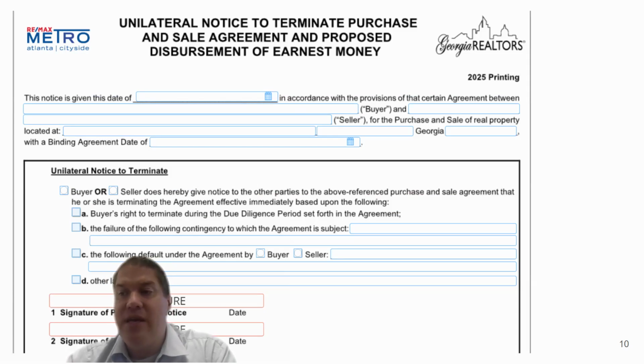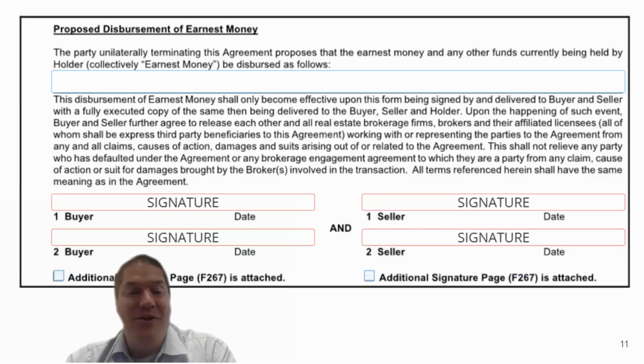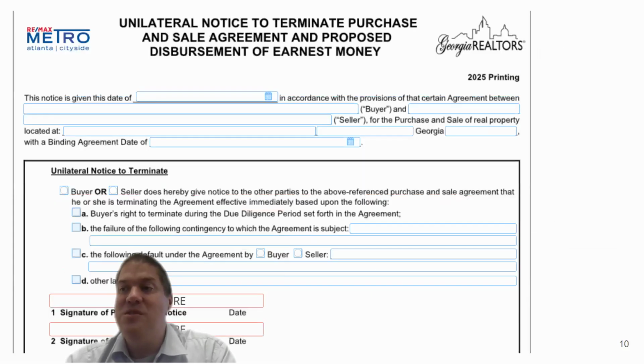So you have to understand you can't threaten with these things. Once you sign it and send it over, it's over. The contract is dead. Now, the next page is whether or not you're going to get your earnest money back. Now, if you think you terminate during due diligence and you're going to write in there that the buyer gets the earnest money back, I guarantee you the seller's not going to sign it, right? Like that's just not going to happen. Now, if the seller signs it, does the buyer get the earnest money back? Yes, because they've agreed to. So you have to think of these as two separate forms.